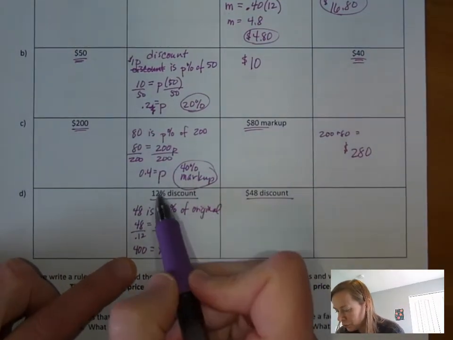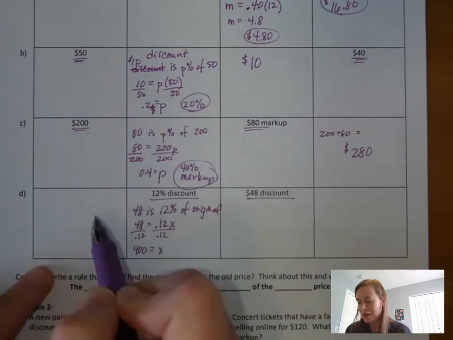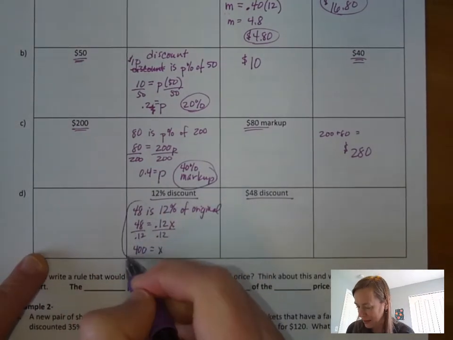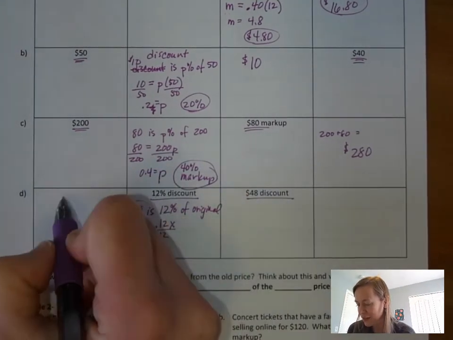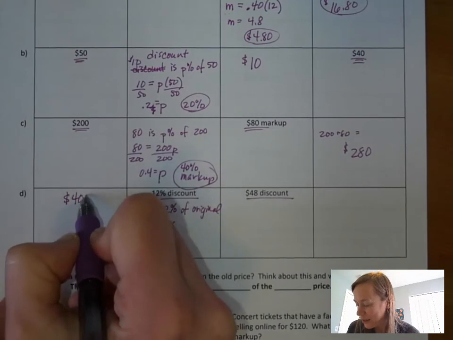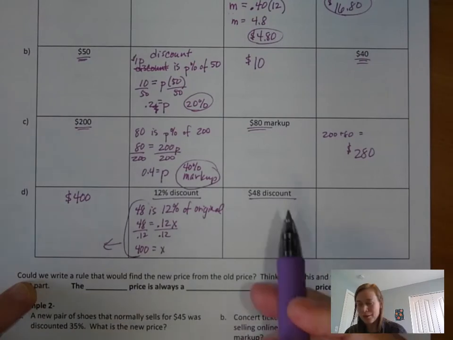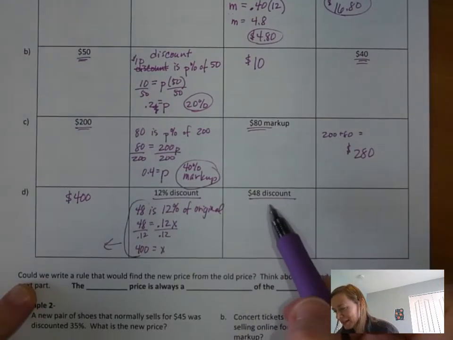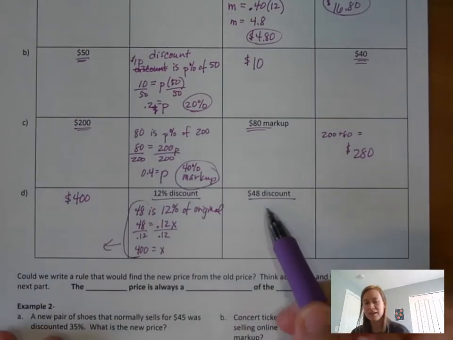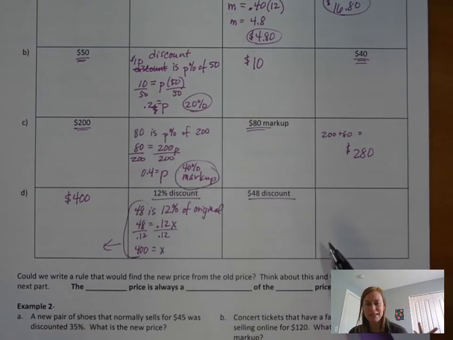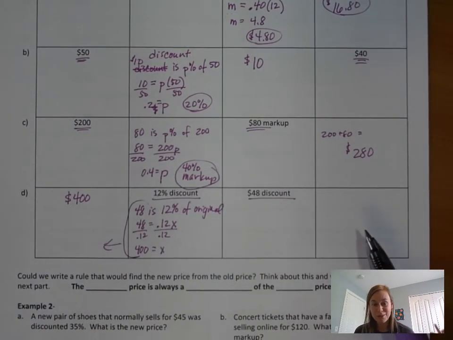So we already know, maybe I should have been working all of this over here. I didn't even think about that. So all of that is for figuring out this box. So we're going to put a 400 here for the original price, okay? Now that we know the original price and the amount of the discount, how are we going to find the new price? Are we going to add it or subtract it? Well, for a discount, we want that price to go down, so let's definitely subtract it.